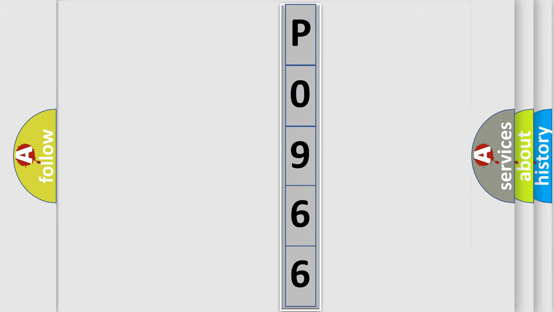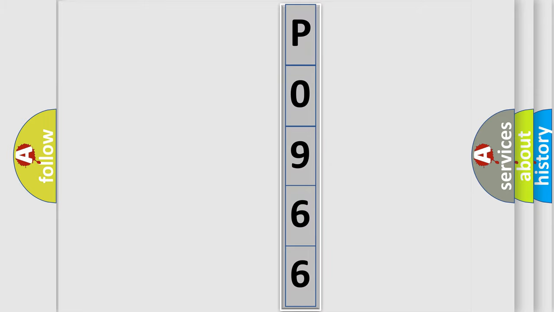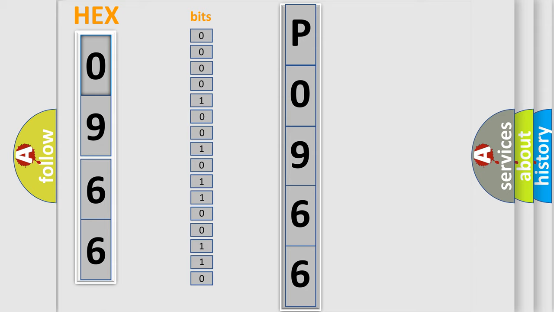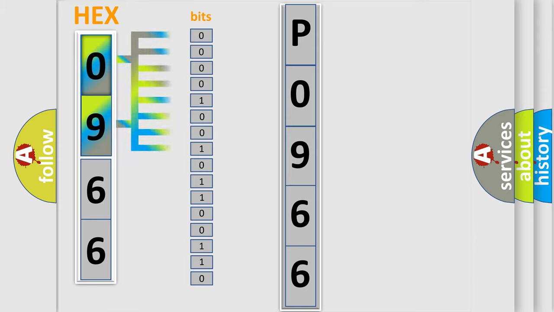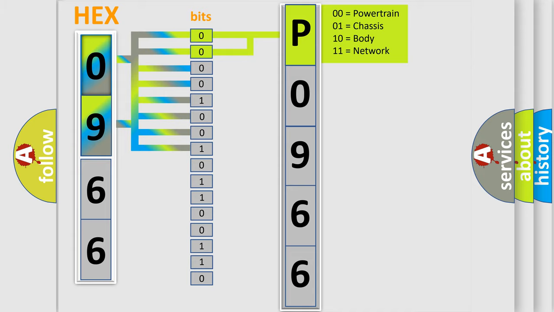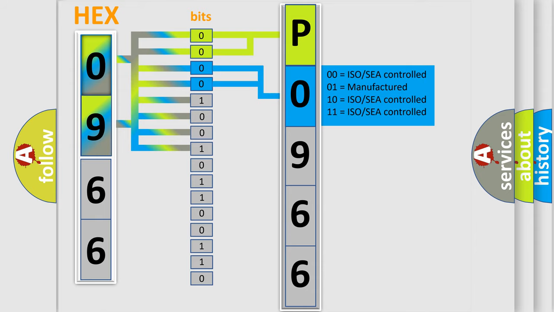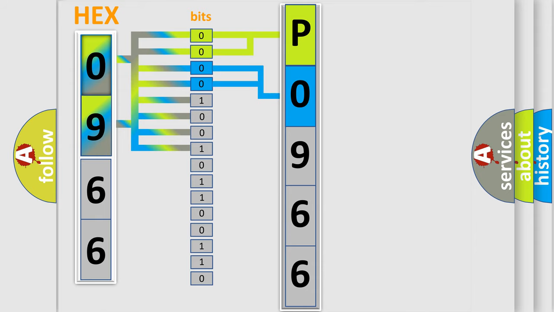The error code is split into two bytes consisting of 16 bits. One bit is the basic unit that each computer works with. The bit has two logical states: zero, low level, and one, high level. By combining the first two bits, the basic character of the error code is expressed. The next two bits again determine the second character. The last bits of the first byte define the third character of the code.